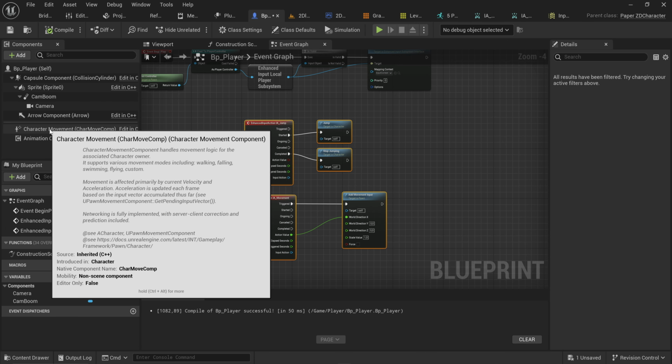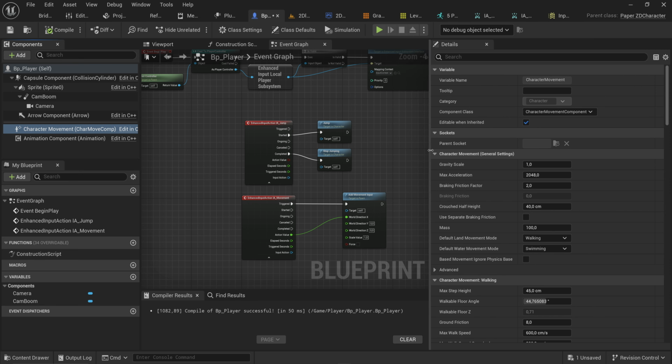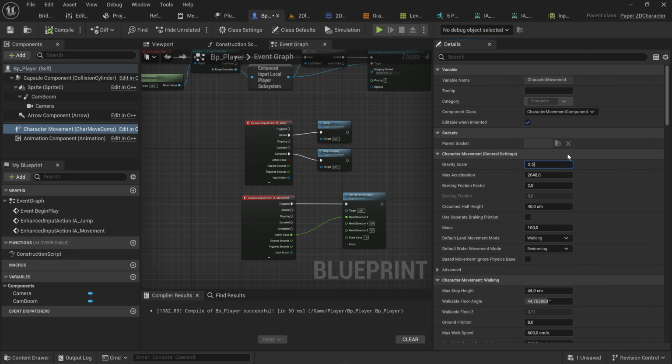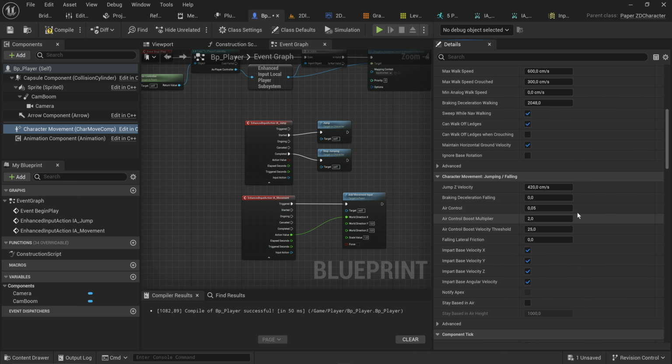Hey, we're using Unreal Engine. We have this character movement component with a bunch of settings that we can tweak. So we can set the gravity scale to be much higher, like 2.5 times as high. Then we can go into here and set the jump Z velocity to something higher, like 1100. And we can even set our air control to be significantly higher. So if we set our air control to a value of 1, we get more control in the air.